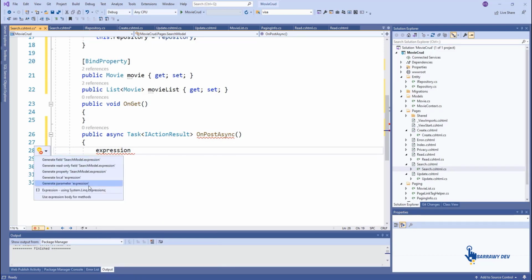Inside the OnPostAsync, we create the filter expression to match the name as that entered in the input tag.